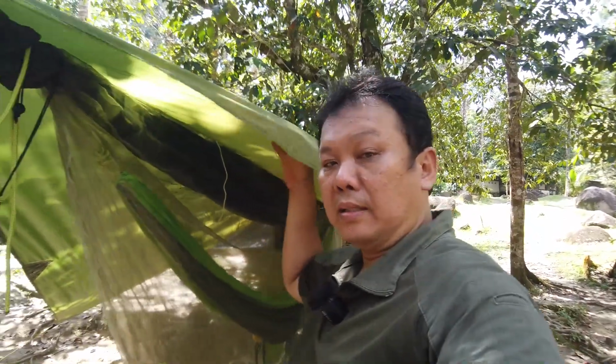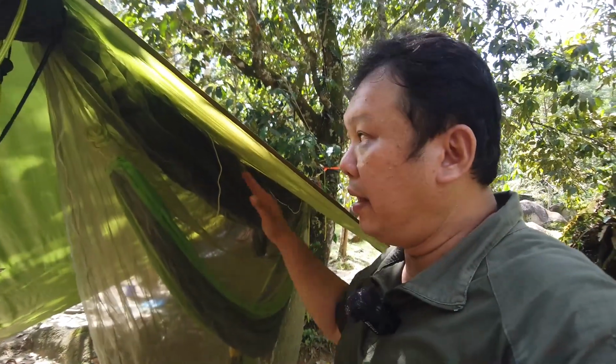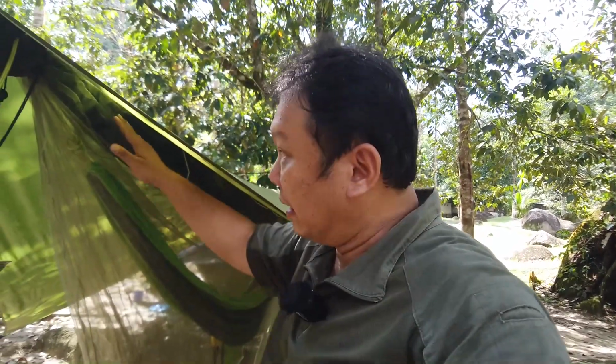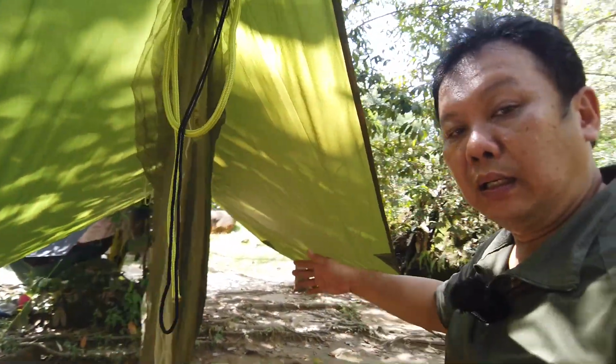Another thing I want to talk about is the ventilation. In Malaysia this month, we sometimes have rain in the morning, sometimes in the afternoon. So it will most likely rain, I can say that. So you can set your hammock with a little gap with the fly sheet so that not so much cold air comes inside, and you can retain some heat inside your hammock. Let's say you are sure today there is no rain and it's good weather, then you can set the top higher or the hammock lower, so you will have a bigger gap in between. Then you will have better air ventilation.